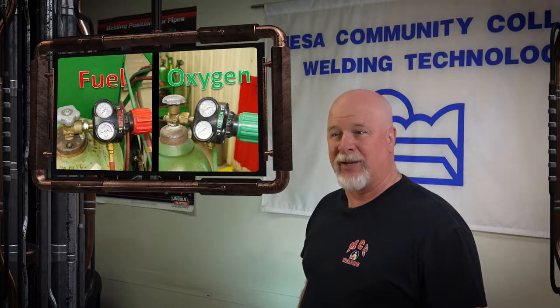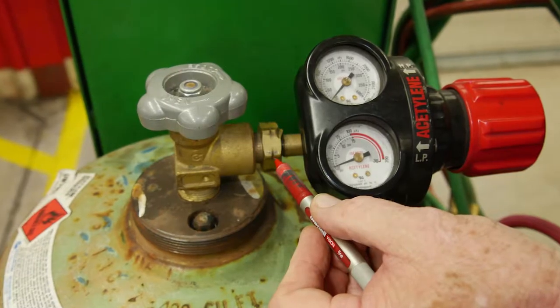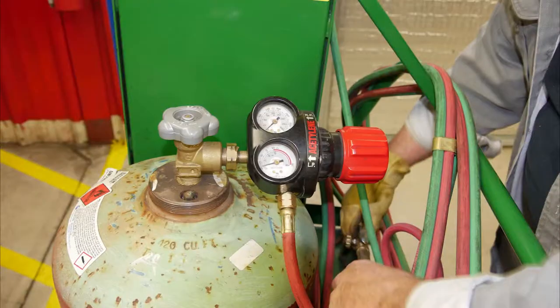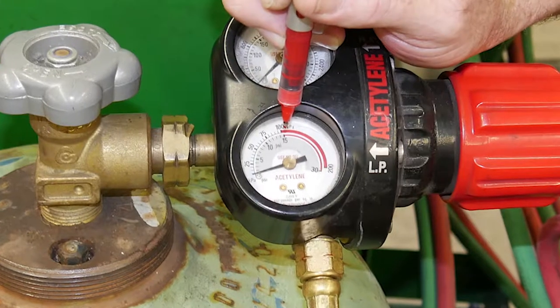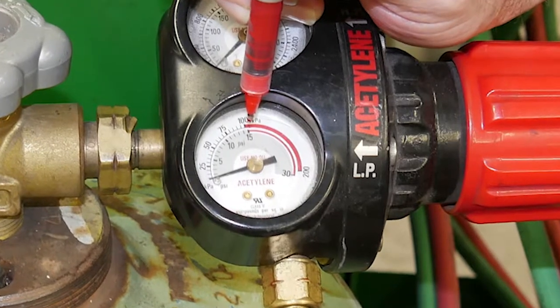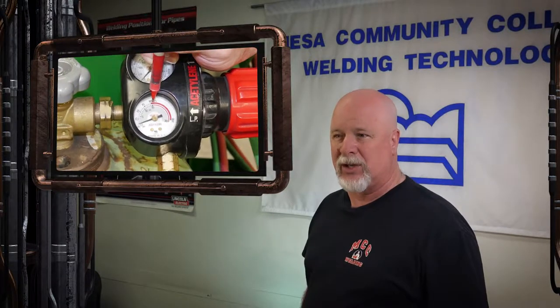Regulators are designed to not be interchangeable between cylinder types. Fuel regulators have left-hand threads and oxygen regulators have right-hand threads. Left-hand threads are indicated by notches in the coupling fasteners from the cylinder to the regulator and then from the regulator to the torch body. Both oxygen and acetylene regulators have two gauges: a cylinder pressure gauge that indicates cylinder pressure, and a line pressure gauge that indicates the adjusted line pressure. The line pressure gauge on your acetylene regulator has a range outlined in red — a critical zone which should never be used. When acetylene is discharged above 15 psi, cavitation may occur inside the tank causing heat to increase, resulting in a possible explosion.